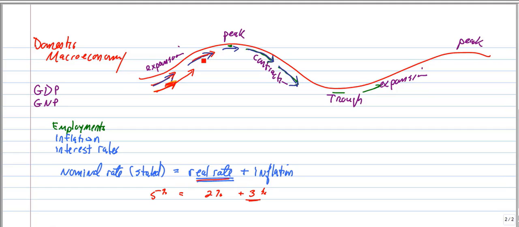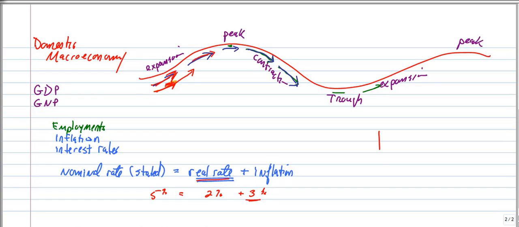Think about what causes inflation. What is inflation? Inflation is general price levels increasing, right? So if price levels start to increase, then we're going to expect to see inflation. As we go through our expansion, remember that more people are going back to work, so people have more income, more discretionary income. People are starting to buy things. The consumer sentiment is really pretty high. People are optimistic, and so when they're optimistic, they start buying things.